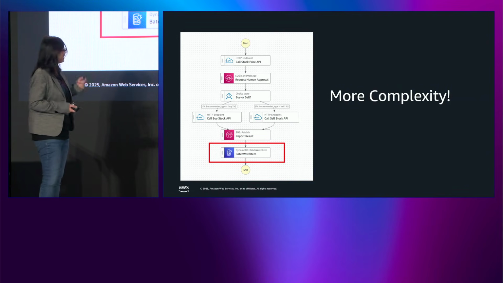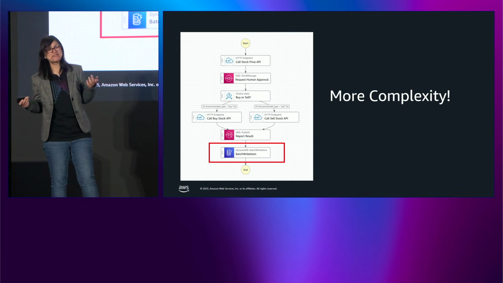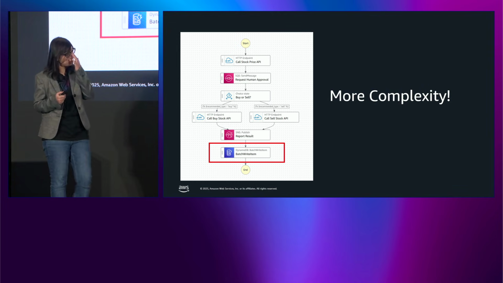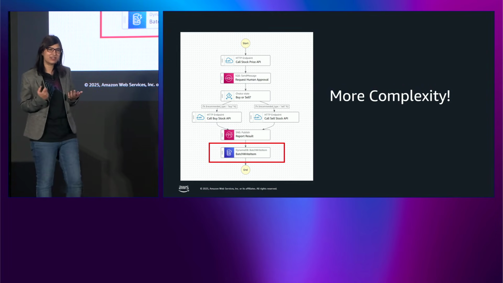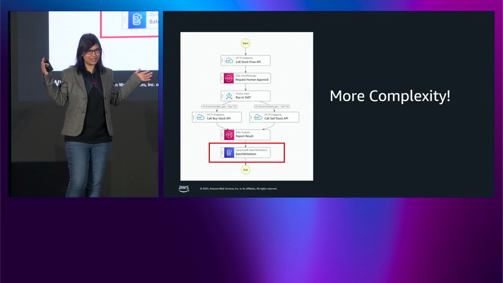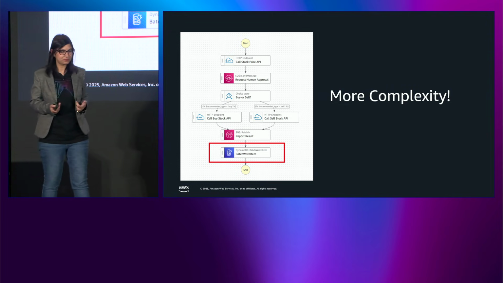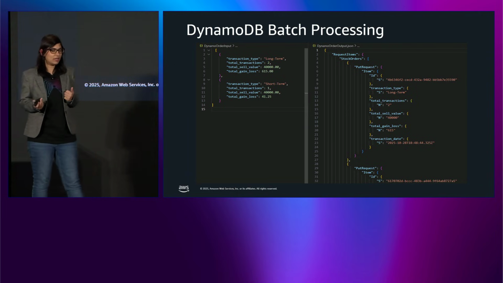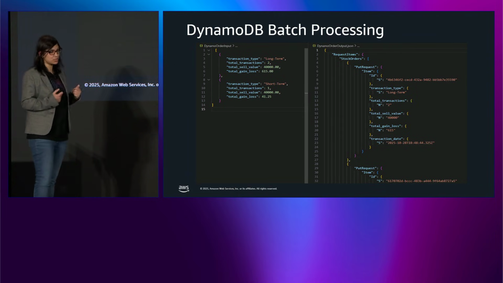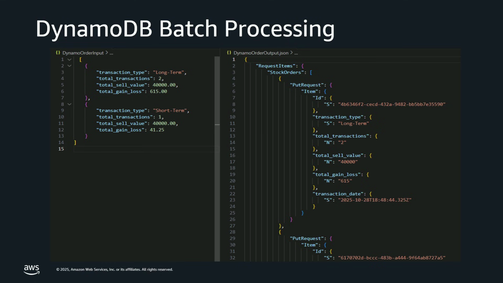All right, let's say we want to persist this data now into DynamoDB. Maybe at the end of the year, the customer wants all the transactions that they made, and they want it to be persisted to DynamoDB for that. So let's look at the input and the outputs associated with that in terms of what DynamoDB wants.